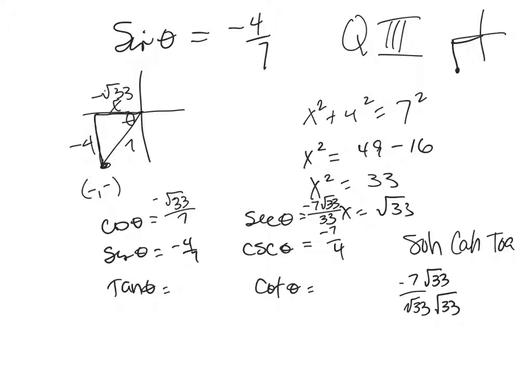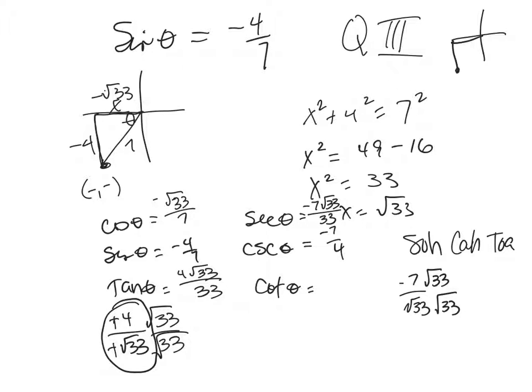Summer, what is the tangent of theta if it's opposite over adjacent? Negative 4 over negative square root of 33. Mm-hmm. And so that becomes positive 4 over root 33, but you can't have a root 33 in the basement, right? So now you have 4 root 33 over 33. And what you're going to do for the cotangent is flip this guy, so it's root 33 over 4.